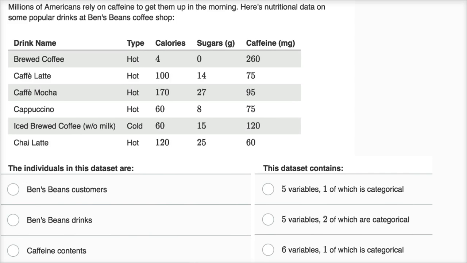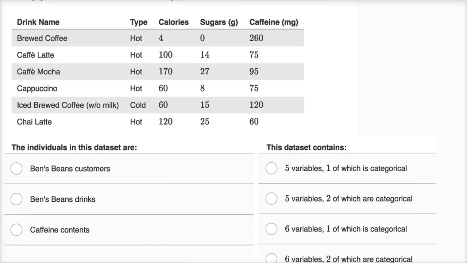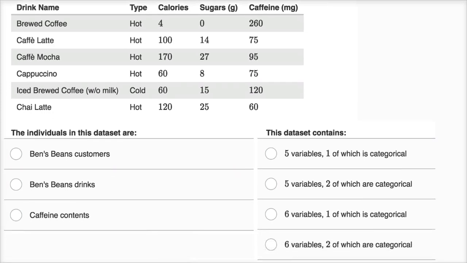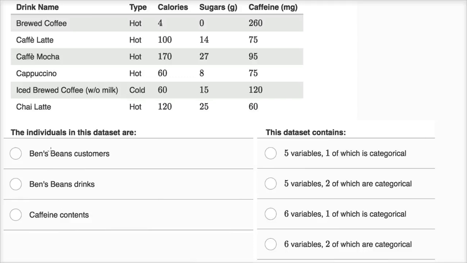And on this one on the right, there's a little bit below what you see. I'll just leave it there. So the individuals in this data set are... When you see the term individuals, you might immediately say, oh, they must be talking about people, because in everyday language, when we talk about individuals, we tend to be talking about people. But in the statistical language, it's really referring to what are the different entries of the data set referring to.